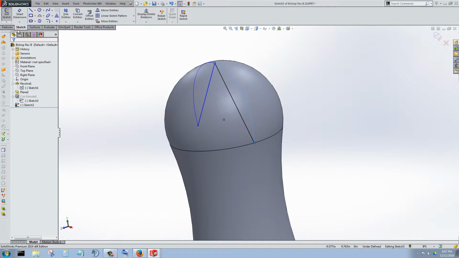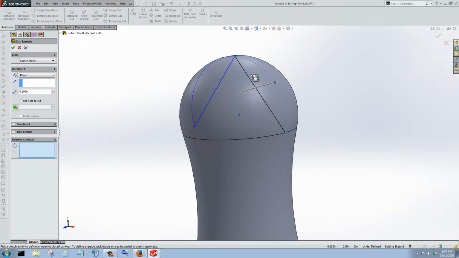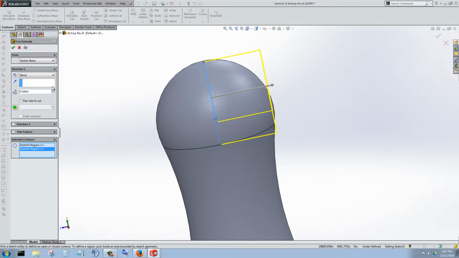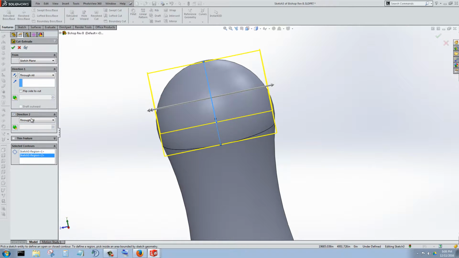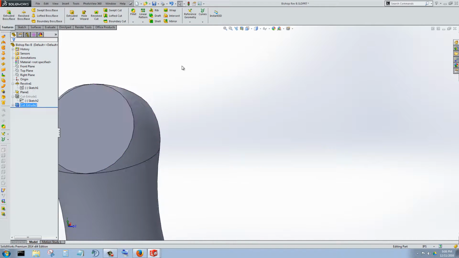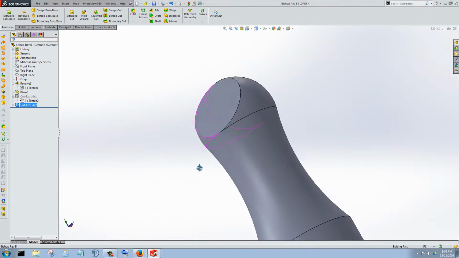I'm going to use that as my extrude cut. My contours are going to be that region and that region. And let's just go through all. That way I don't have to define a distance. And my direction 2 is also going to be through all. Boom. That right there may very well be a bishop.